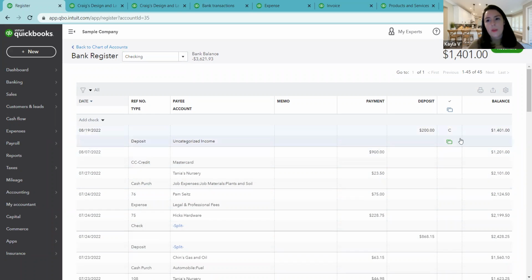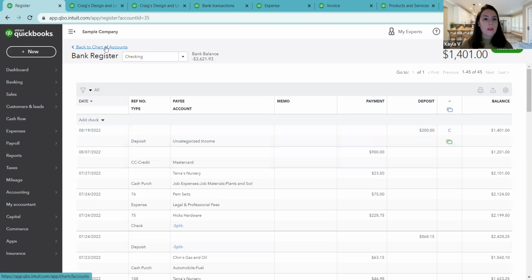Okay. So this green symbol can be very helpful if you're trying to look for a duplicate. If you manually entered something and you also entered it from the bank feed, so it was entered twice, you might see 200 twice. It's 200 here and 200 here. One has a green symbol, one does not. So then you'll know, oh, this one I manually entered, this I put in from the bank feed. So that can help catch any errors like that.